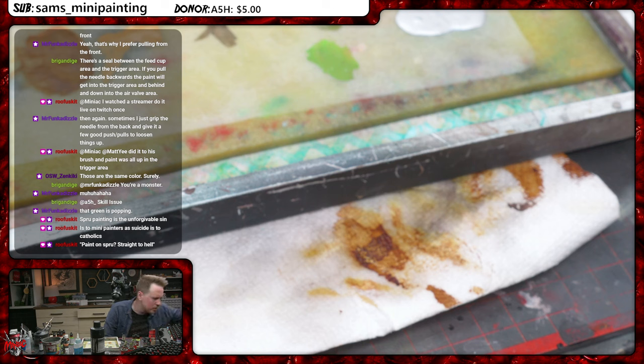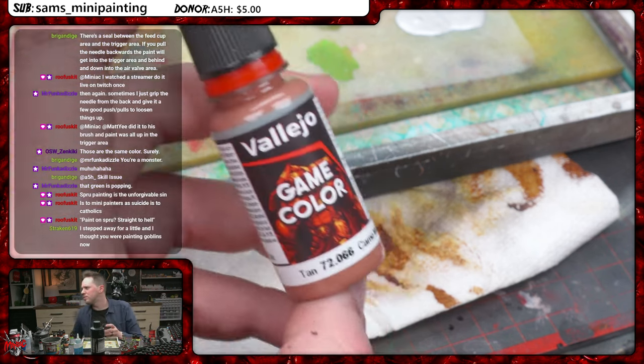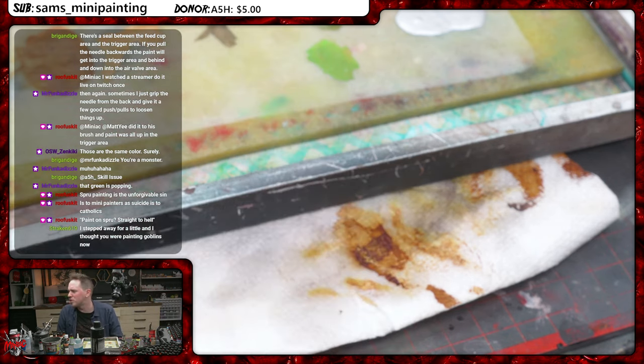This is a pretty good darker skin tone. Oh, that's an even better one. Oh, this one's good for the face. We'll do this one. Paint on sprue, straight to hell.